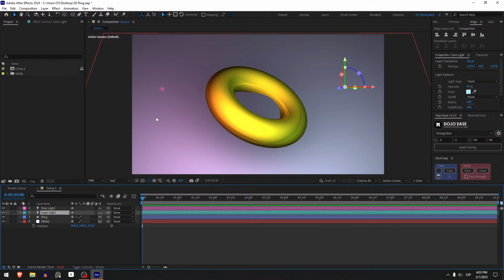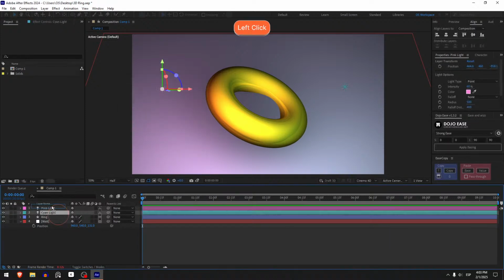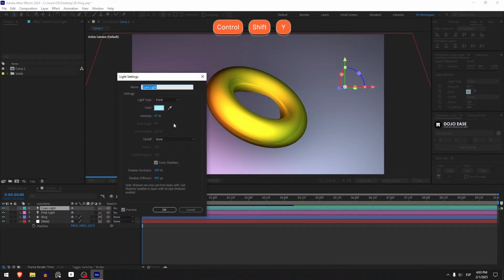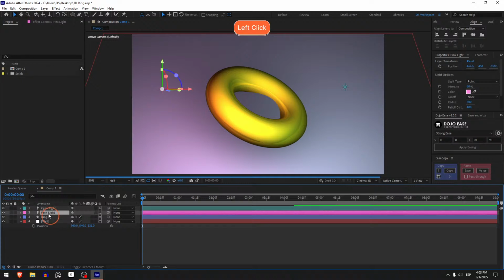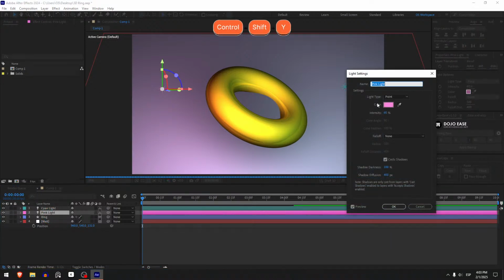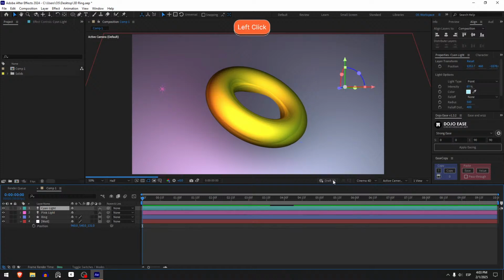Okay, I increased the intensity, but what? I increased the intensity and the pink light is stronger. What happened here? Oh, let me decrease the intensity of the pink light.